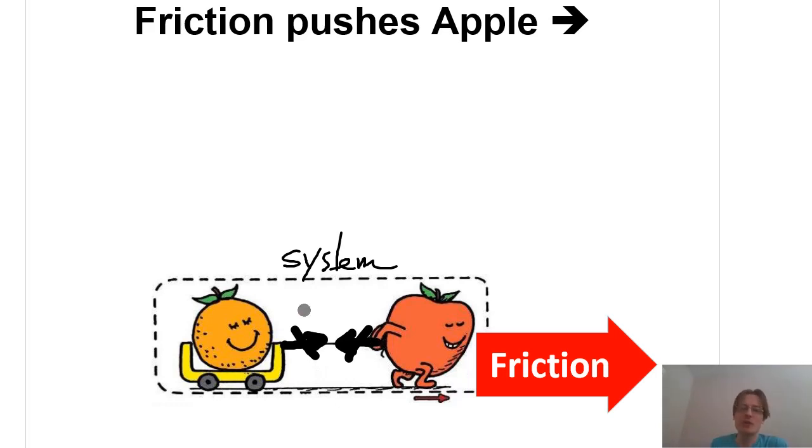However, those aren't the only forces in play here. You can't ignore the fact that there is friction on the ground, this one here. The apple gets traction on the ground, and that friction force is what actually moves the system forwards. Okay, there's no paradox. There's always an unbalanced force which allows motion to happen.